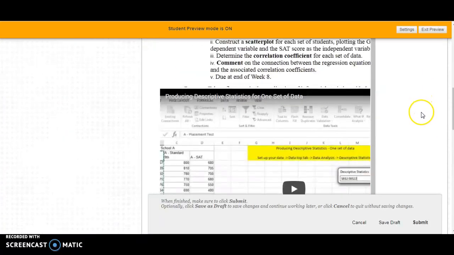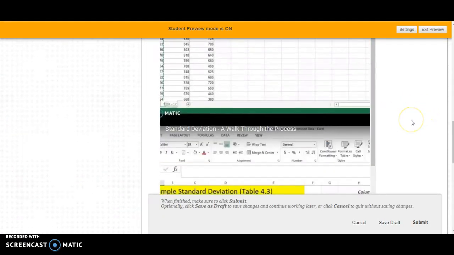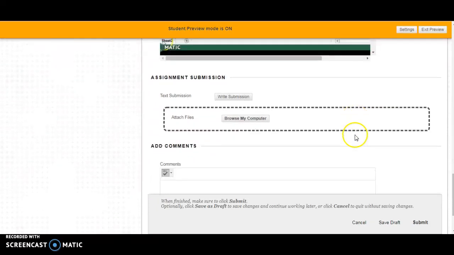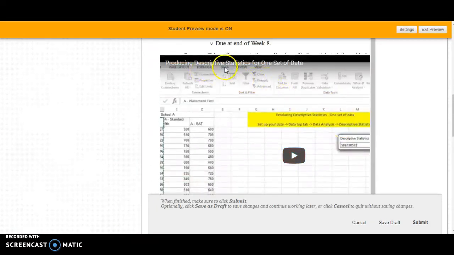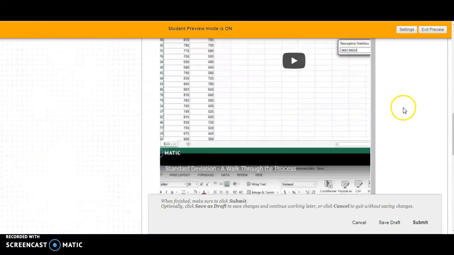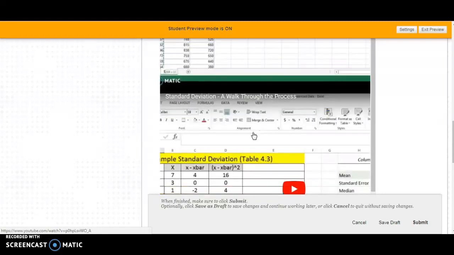And then below here are those videos. Again, this first one and the third one are ways that you can use the descriptive statistics tool in Excel. But the second one, as I said, even though it's 10 minutes long, I hope you find some value in it, both in what's behind the scenes of this standard deviation formula, as well as some of the tools I'm going to show you.